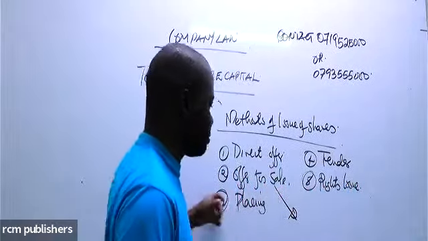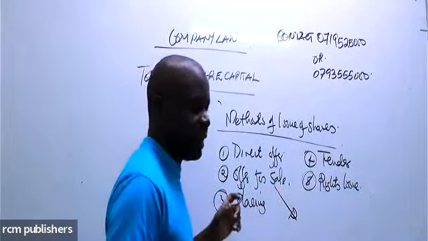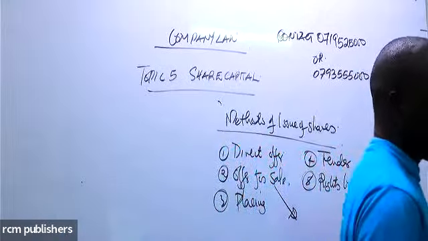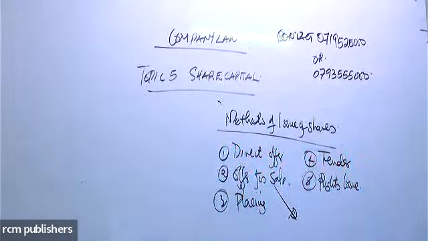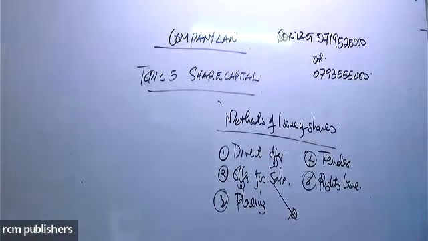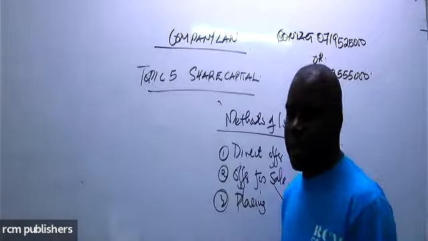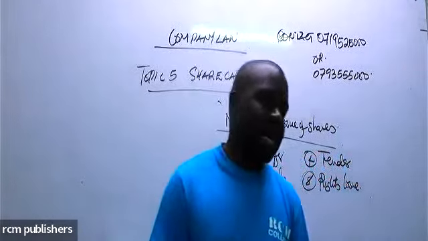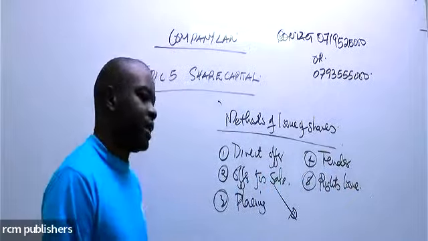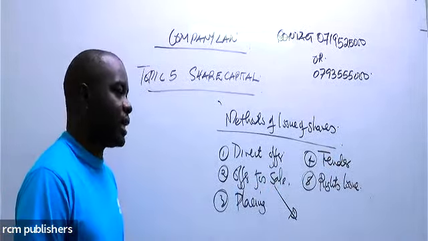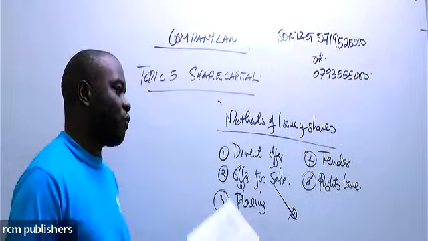This one is advantageous because it tries to save time for directors. So they won't actually be involved in that tedious process of having to come up with their prospectus. That is left to the issuing house. So the time that could have been spent by directors preparing a prospectus, they can concentrate on other matters pertaining to running the affairs of the company. So that is offer for sale.